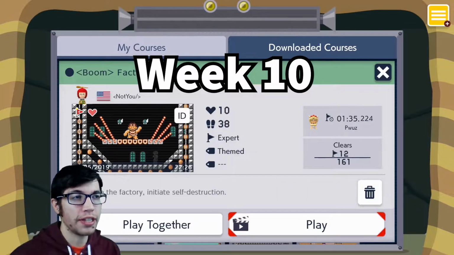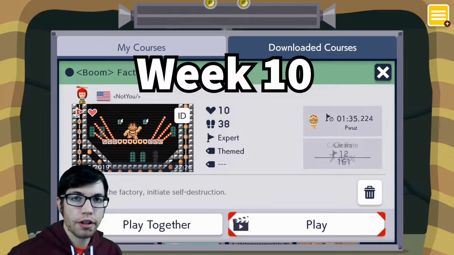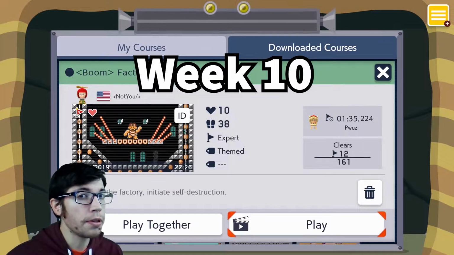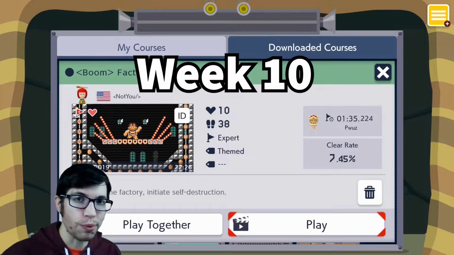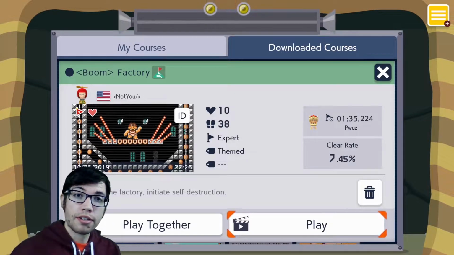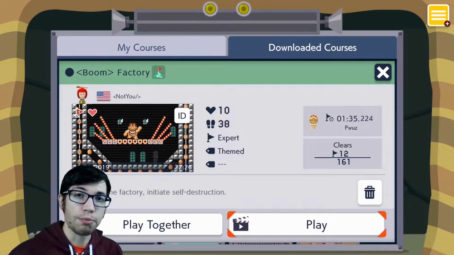And finally, week 10. Now, there was kind of a running joke throughout all the weeks that maybe next week would finally be Boom Boom Week. It's coming. Boom Boom Week is coming. Well, week 10 was Boom Boom Week. It was finally here. And the ingredients were Bob-ombs, donut blocks, fire bars, and the Mad Lad himself, Boom Boom.